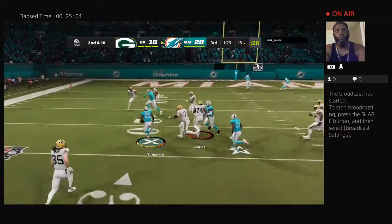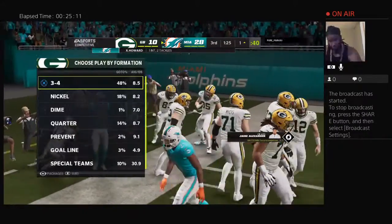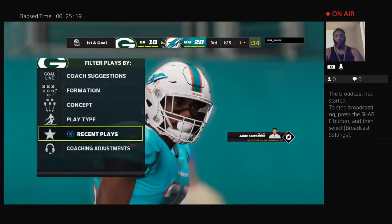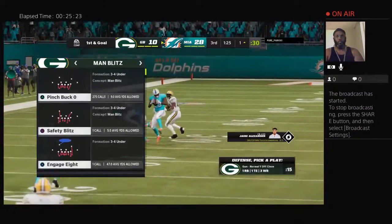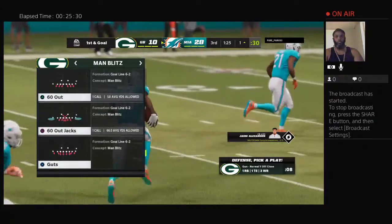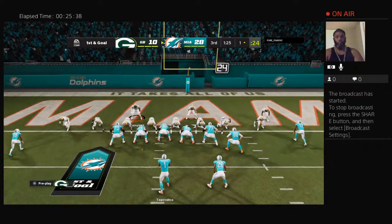Picked up by Xavier Howard. It's such a costly interception, nearly a pick six, but now they're so close they are knocking on the door for a touchdown. And I never want to get on any team for being aggressive because that's part of what their makeup is, and oftentimes it's successful. But in this case, you've got to be selective about it and make sure you take care of the football. That interception almost cost them 6 points. Now their defense has to run onto the field, probably giving the quarterback a few side eyes along the way. They've got to see if they can stop a score.